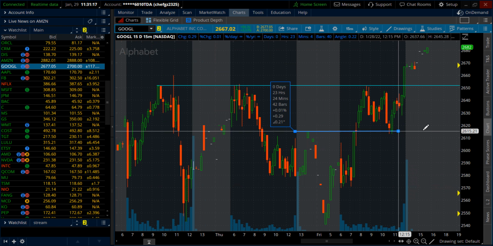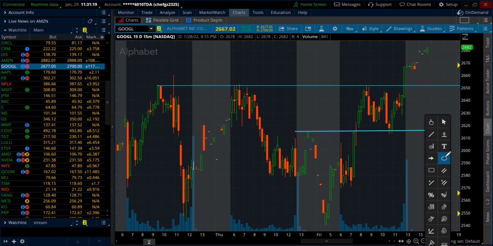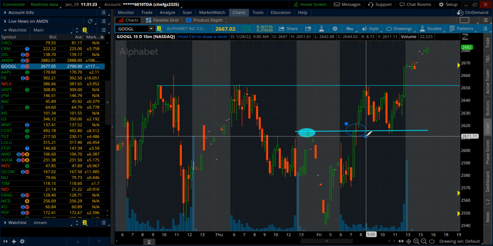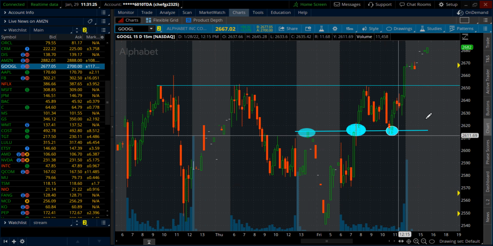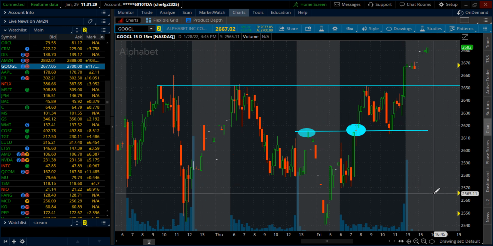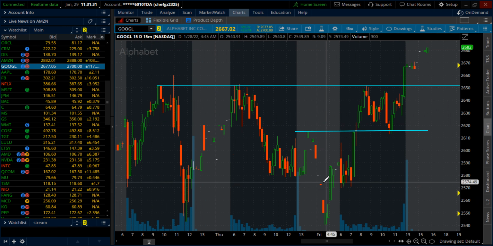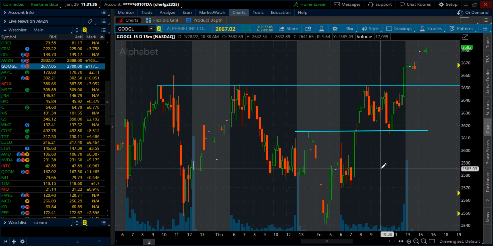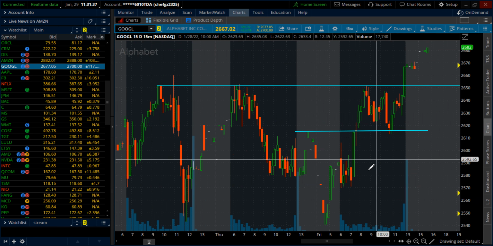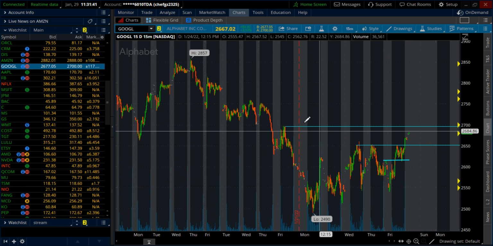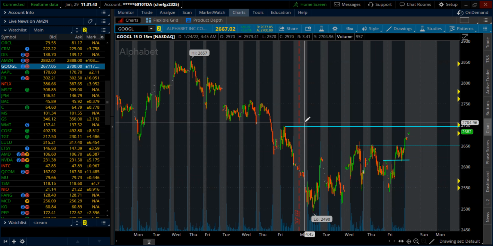So look at Google. Just to give you an example again, look on the break above. Doji it out, confirmed. What was your target? Way up here, and it broke above. So again, just giving you an example on how things look and how they do work out. Yeah, they work out perfectly. You just got to be able to see it and understand it. So these are scalping methods, but also look at the bigger picture of where the actual supply and demand is in a ticker.